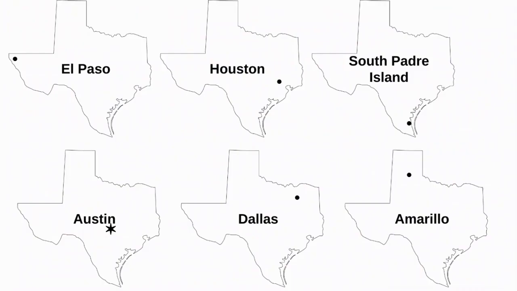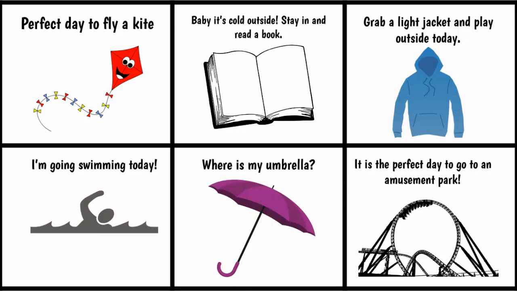Then you will be using the city cards and programming your Sphero Bolt to move from a city that you researched to an activity card that matches the weather data. Once you get to the card, you are going to be adding in a special effect.